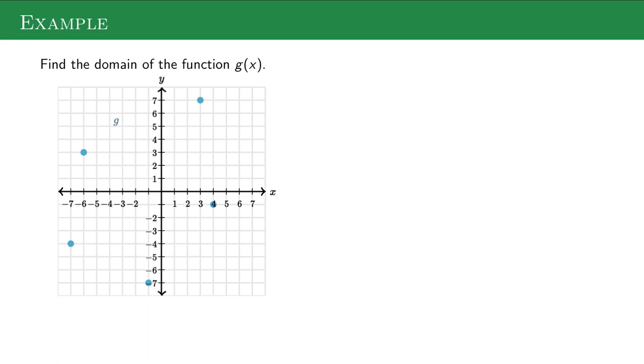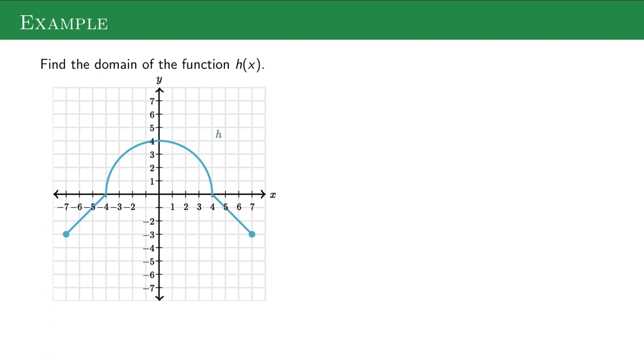All right, so if you had a question like this, you're going to find the domain of this function. We're just looking at this function as a bunch of different points. And this point's x value is -7, so that's in the domain. This x value is -6, that's in the domain. This point's x value is -1. This one's 3, and this one's 4. So that's the domain. It's just all the x values of those points. All right, so you can see you kind of list them here. Curly brackets represent a group of things, and all those x values together make up the domain of this function.